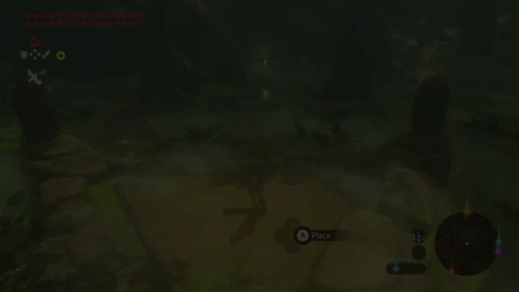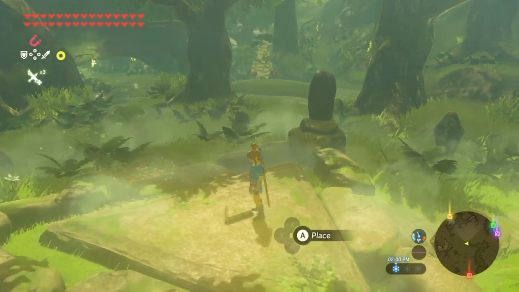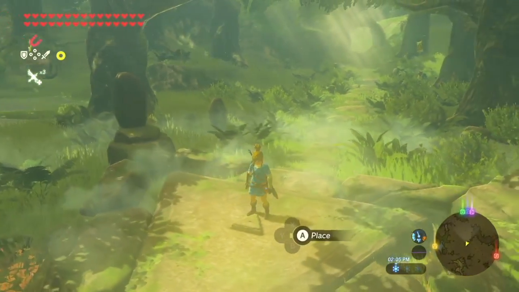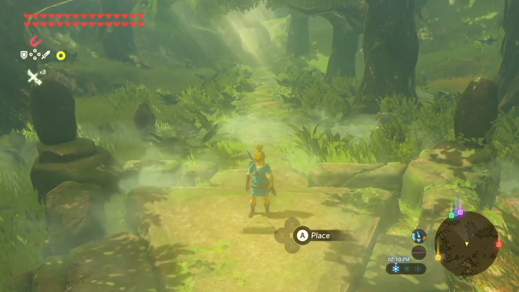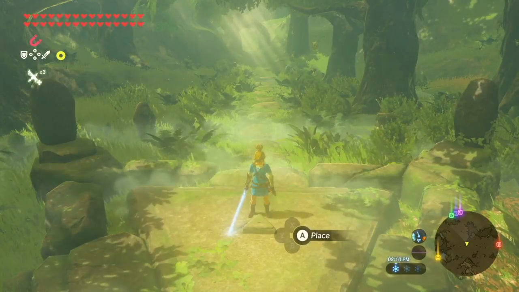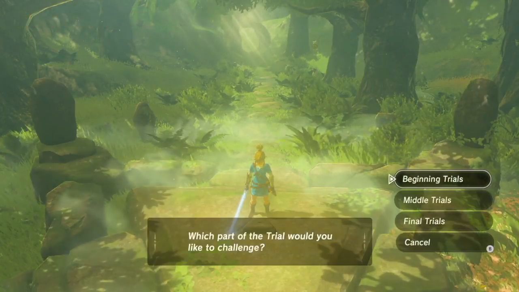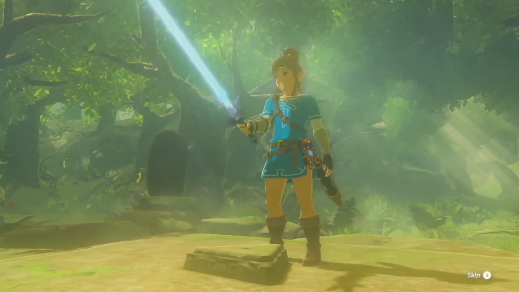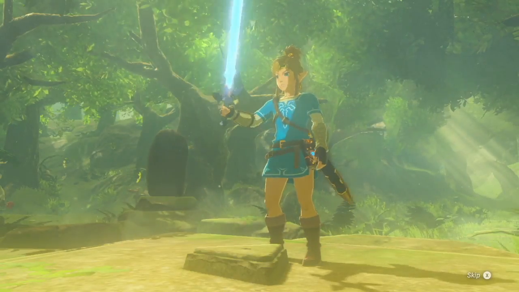Hey everyone! In this video, I'm going to be showing you how to skip all of the Trial of the Sword levels and get the powered up Master Sword easily with Stasis clipping. I know that a lot of people asked me to make an extended version of my 3 original Trial of the Sword glitch videos, so here it is.